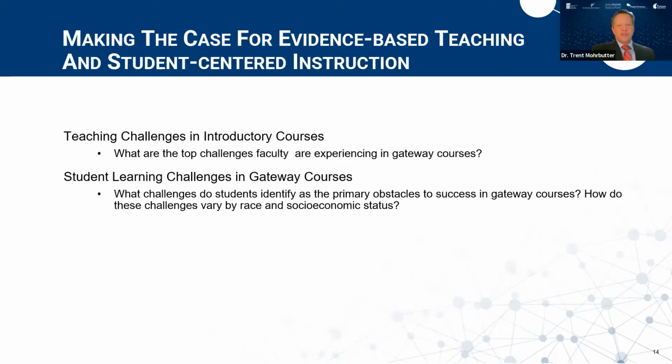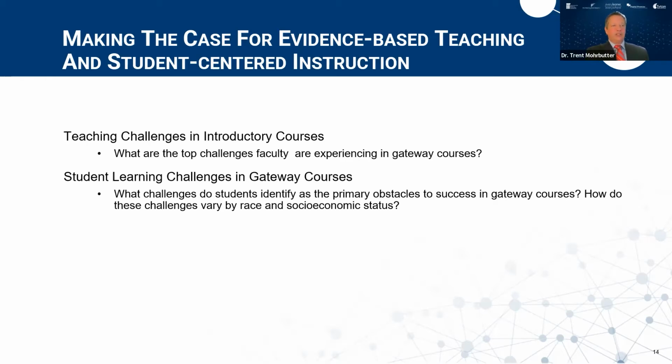Let's also be thinking about what challenges students identify as the primary obstacles to success in gateway courses, and how these challenges vary by race and socioeconomic status. A couple of sometimes difficult things for us to consider and questions for us to answer. Certainly not that we're going to come up with any real pinpoint answer today, but this again is all about making the case for why we are engaged in the work and help move you in that direction as well.